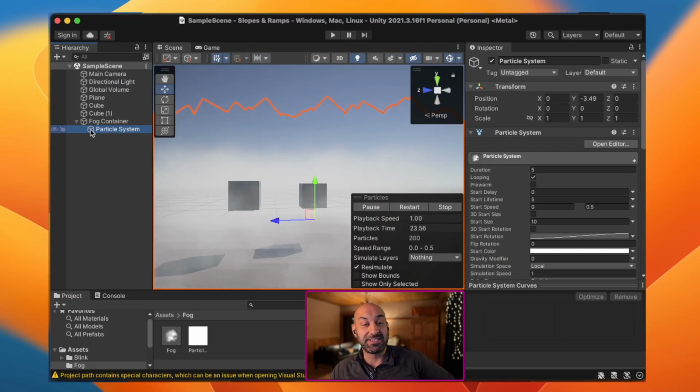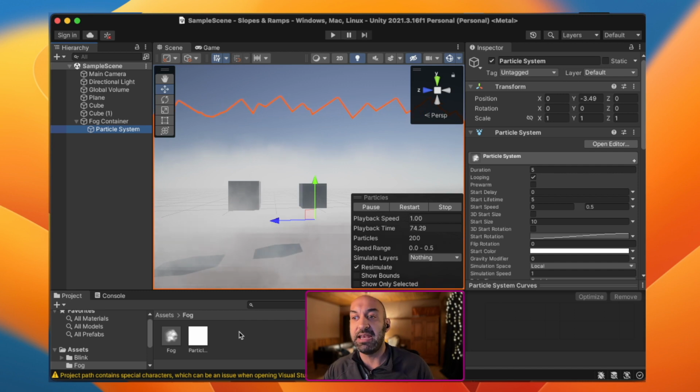Well, my answer to you is, yeah, I can get you really close. Really close. In fact, the outcome will be what you see on screen, which is the visual look and feel of fog based on an organic noise pattern. However, there's a caveat. It's not a true noise pattern per se. It's using the Unity particle system and a PNG of a white wispy cloud graphic. So that's the technique, that's the strategy we're going to employ today to get what you're looking at right now. So let's dive in.